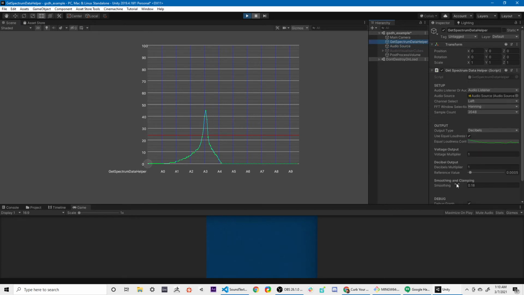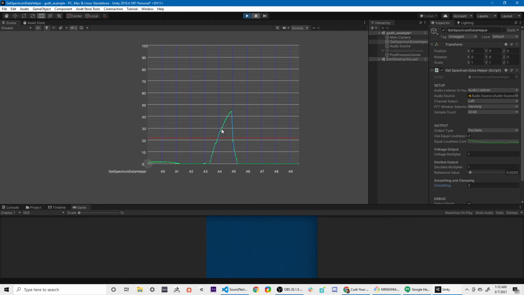So just really quickly to show you the smoothing, if I set this to say 2, that means it's going to take 2 seconds for this value to fall all the way back down to 0, unless it gets a higher value than its current state, then it jumps back up. So you'll see.